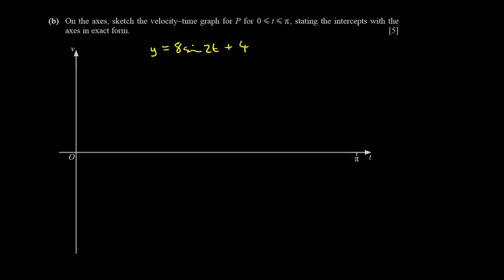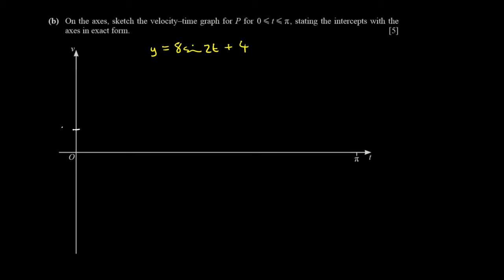But basically, what do these numbers mean? The 8 is the amplitude, how much the line goes up from the center to the peak and down from the center to the trough. What does this number mean? It means the number of waves in 360 degrees or in 2 pi radians. So we've got 2 waves in 2 pi radians, which means we've got 1 wave in pi radians. And what's this number represent? It represents the center line, the horizontal line that the graph oscillates around. So I'm saying that we've got a center line at 4.